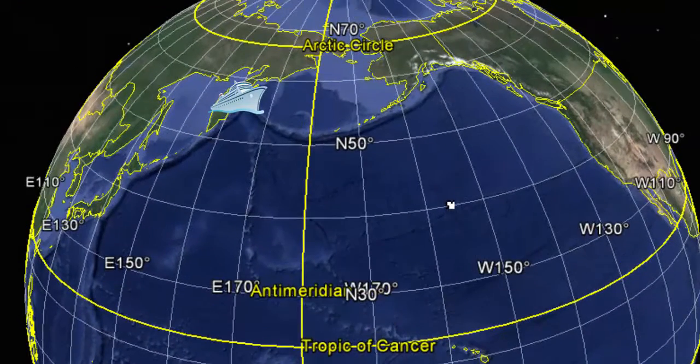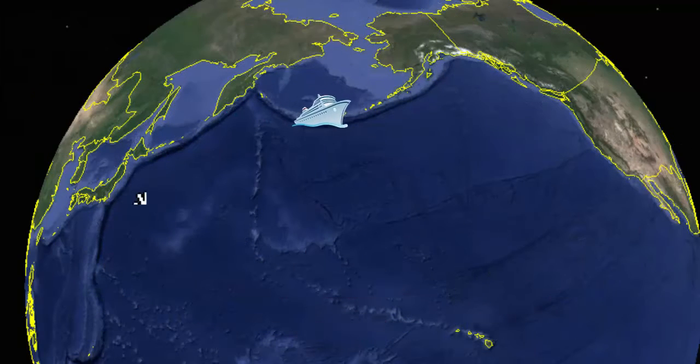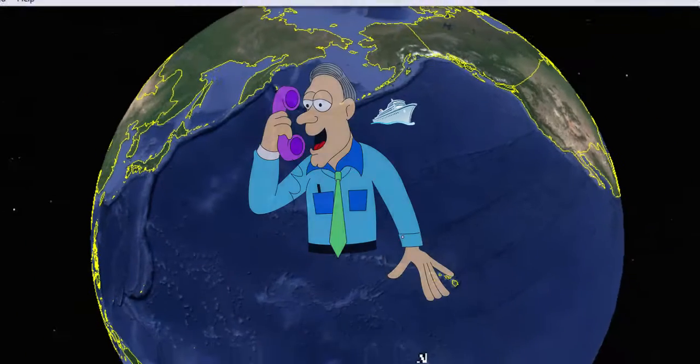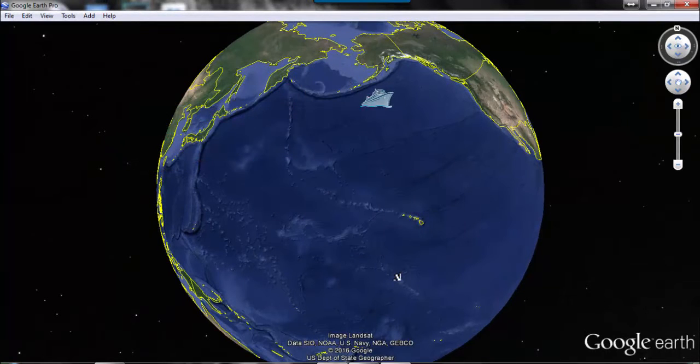Let's say that you were traveling by ship from Japan to the US. Then you would have to travel through the Pacific. Clear enough. But let's say that your ship runs into trouble and it just stops working around this point of the Pacific Ocean. You have radio communication, but how exactly do you tell the people on the other side of the radio where they can find you? Would you just say, "I'm in the Pacific, please come get me"? That would be just too much ground for anyone to try and cover, and actually being able to rescue you.